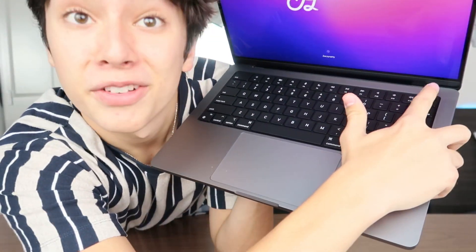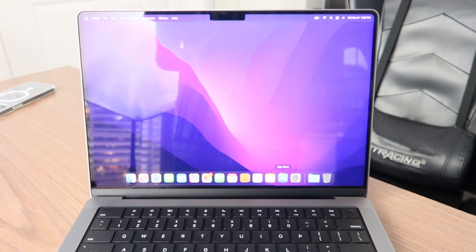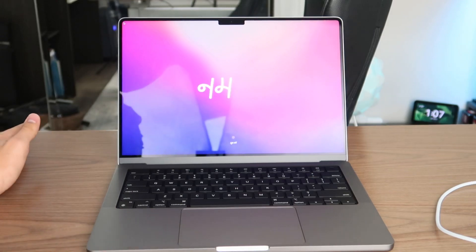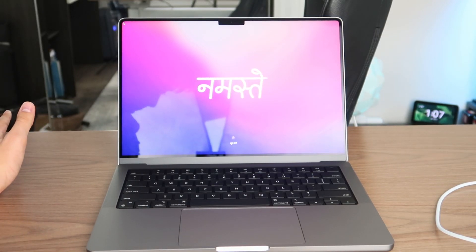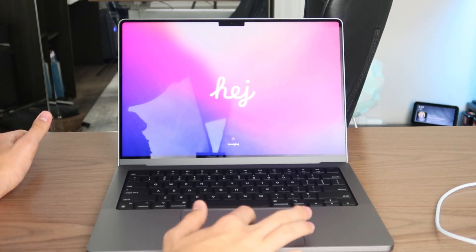We get the full top row back — no half buttons like on older Macs — and no Touch Bar, which I wasn't really a big fan of. We still have the fingerprint sensor which is super nice. The trackpad is about the same. And we have this beautiful mini LED screen with 120 Hz ProMotion display, which means the display frame rate will be optimized to whatever you're doing on the computer. That 120 Hz is so smooth — I don't even know if you guys can see that but oh.